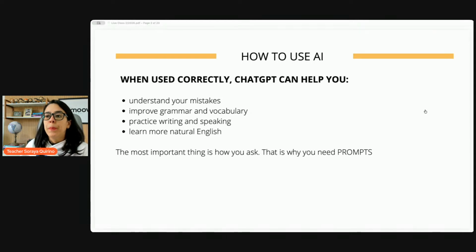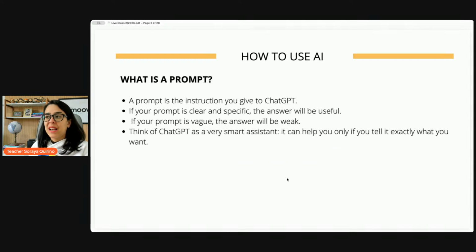Okay. But artificial intelligence only works properly when you have prompts, when you provide information. All right. So you have to provide information. I'm going to teach you how to do that. Okay. Guys, the class may last for 40 minutes, 45 minutes, 50 minutes. I don't know. But what is a prompt? So for those of you who don't know, a prompt is basically an instruction, let's say.